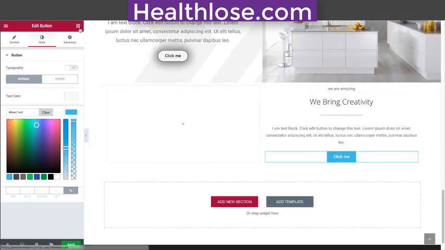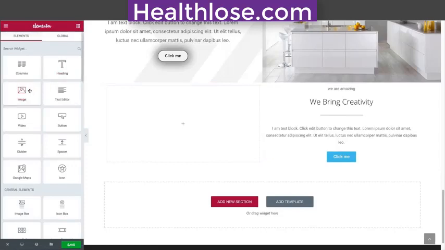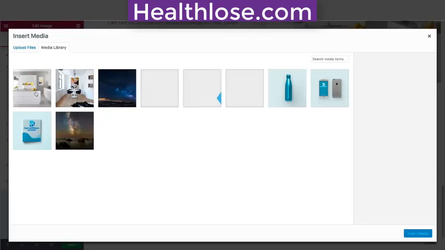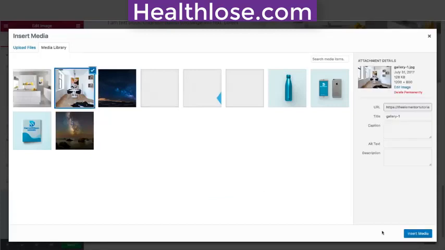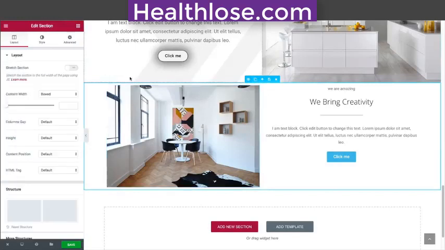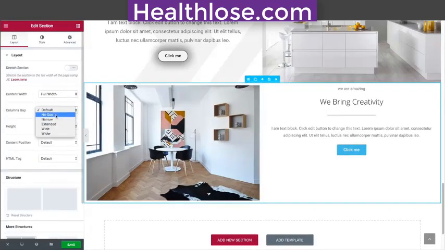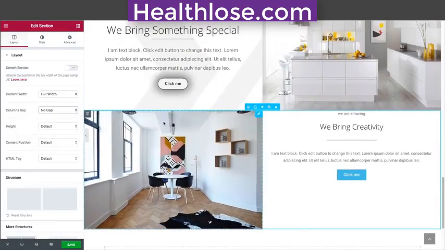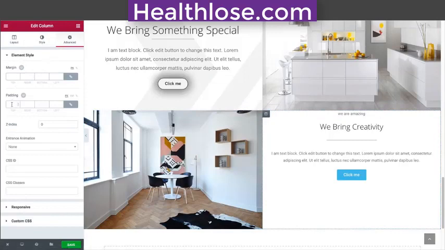Now I'm gonna go ahead and add in the image. Now, this is the alternative way, which I don't recommend. So image right here, and then you guys can go ahead and put in something like this. And then of course this section right here, we can do full width, and remember, no gap. Okay, so this is the alternative way, and then of course right here, I'm gonna go ahead and add in some padding.